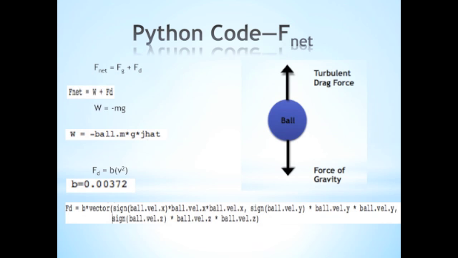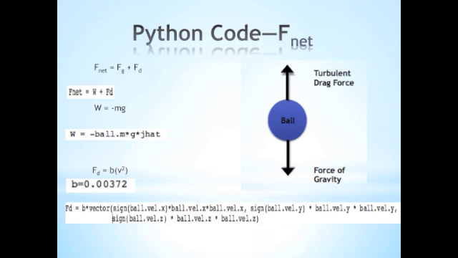Unlike the force of the ball's weight, turbulent drag force is always opposite to the direction of the object's motion, and the magnitude of the turbulent force is proportional to the square of the object's speed. Therefore, we make up this formula. In this equation, B stands for the proportionality constant, which is then multiplied by a vector of the ball's velocity squared. This is done by first maintaining the original sign of the velocity so that we will not change the velocity's direction, and then squaring the x, y, and z velocity components.